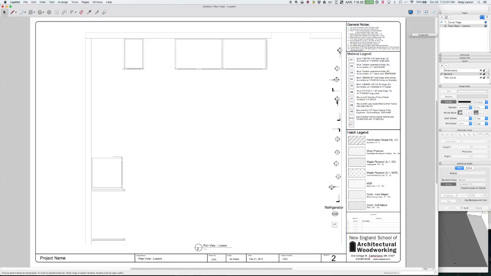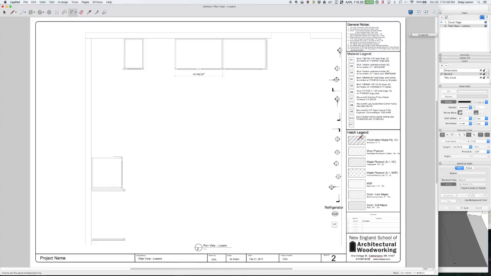Layout has all kinds of standard symbols that you can put in here. You'll want to find some sort of a training book on layout and dive a little deeper into this. I'm not going to cover everything, at least in this video. I might in a future video. But for now, I just want to show you how to get these views in here, and then there's lots of documentation out there on how to use layout once you've got it in here, because you can do things now like dimension.